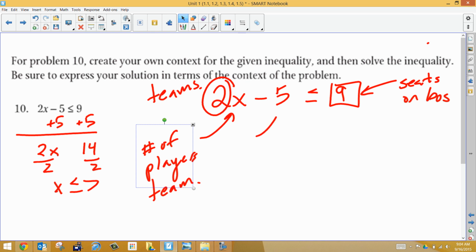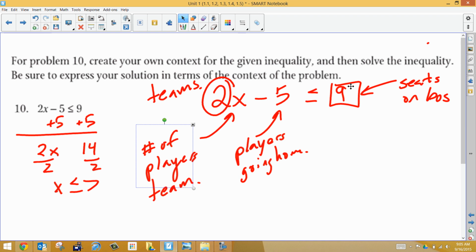And in 5, we have this extra constant here. This is the 5 players who go home. So we go to the game, play the game, their parents are at the game. These 5 players go home, which is good because it allows more room for the rest of the team. So this expression represents that. This expression represents that. So if I read this, it says, okay, we have 2 teams that played a game. 5 players are going to leave after the game with their parents, and we have to make sure that this all happens for a bus that only holds 9 people.